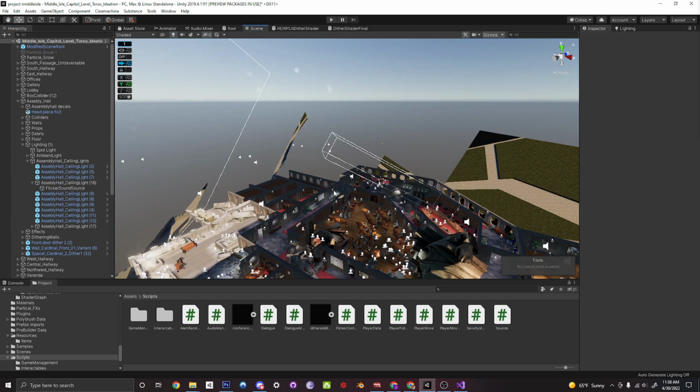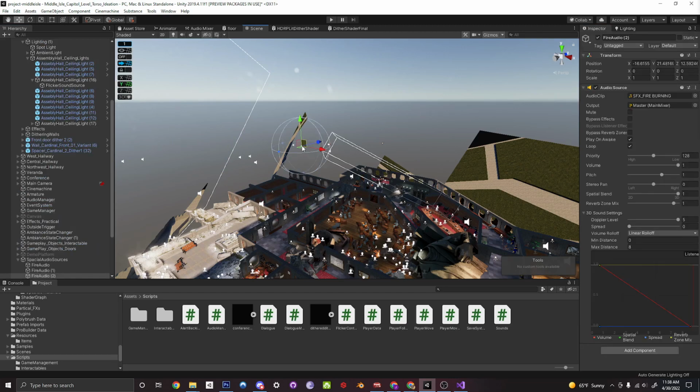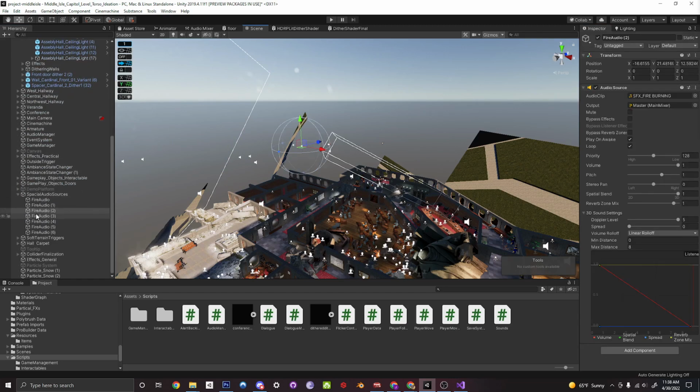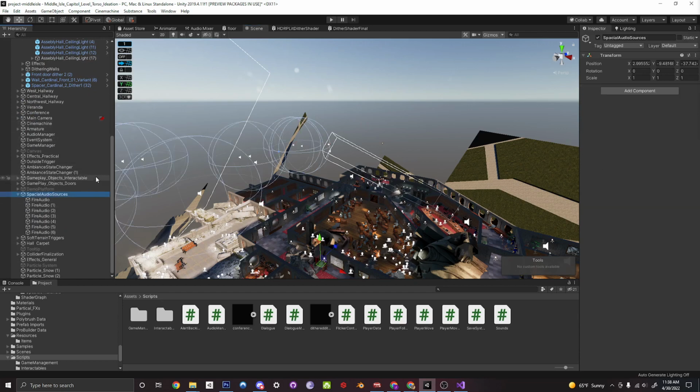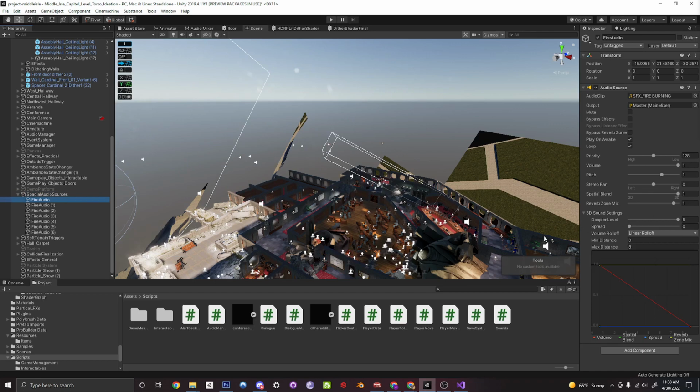Similar to that, while we're on it, we can talk about the fire. We've got a special spatial audio source for this one, because the fire object was placed everywhere without being a prefab, so we didn't want to replace all of them with a prefab that had this audio up here. Basically, the fire audio is the same deal.